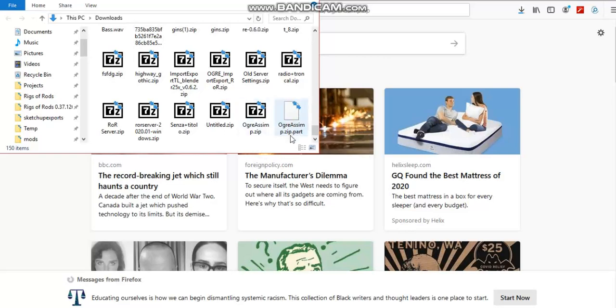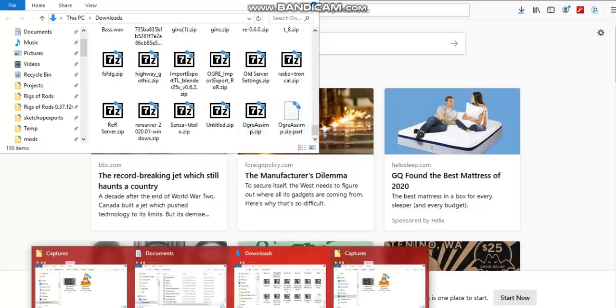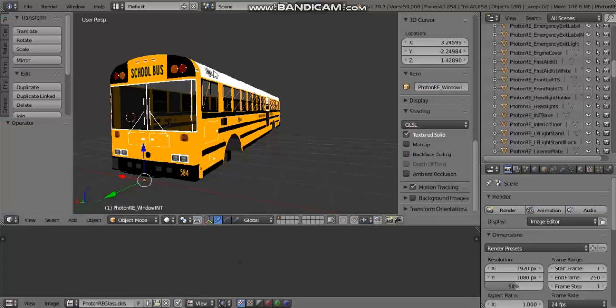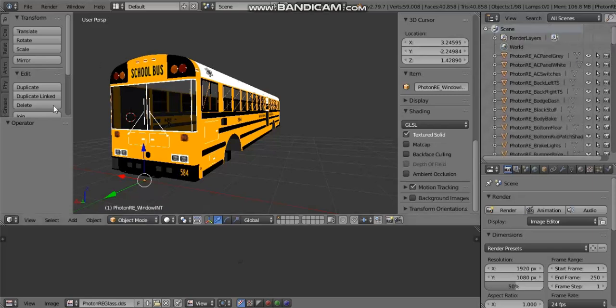So while this thing is downloading, you want to make sure you have your documents in another file, and you can see that I have already saved the blend file. So yeah, in Blender, you want to make sure that you remove doubles on everything.